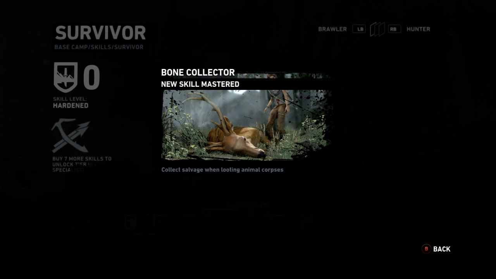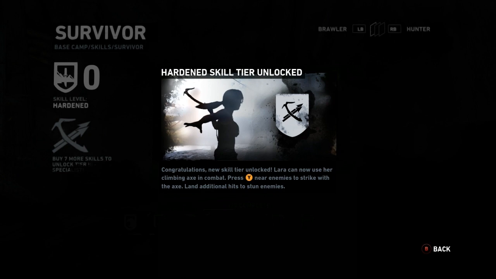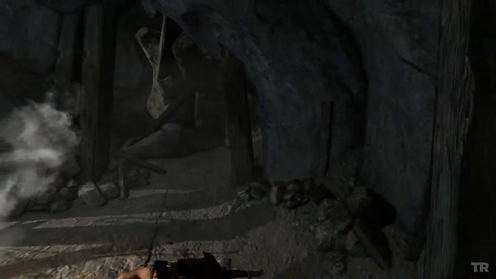Sure, let's go for the Bone Collector. Get everything in this area. When we loot animal corpses, we will get extra salvage. And we unlock the Hardened skill tier, which will allow us to do other stuff. It looks like it gave us melee combat with our axe as well, which is cool.